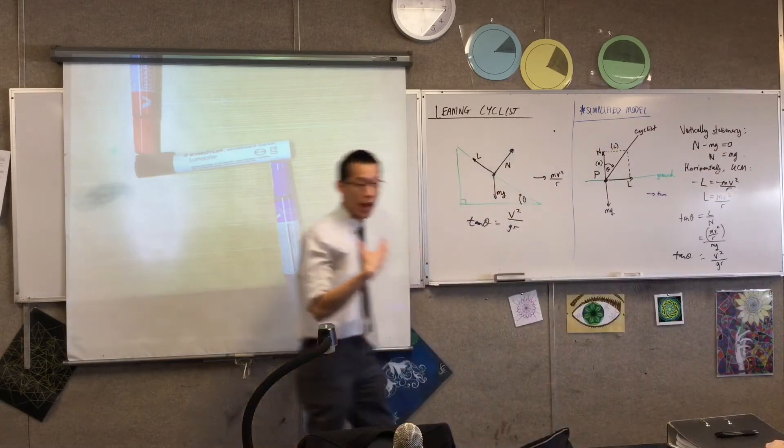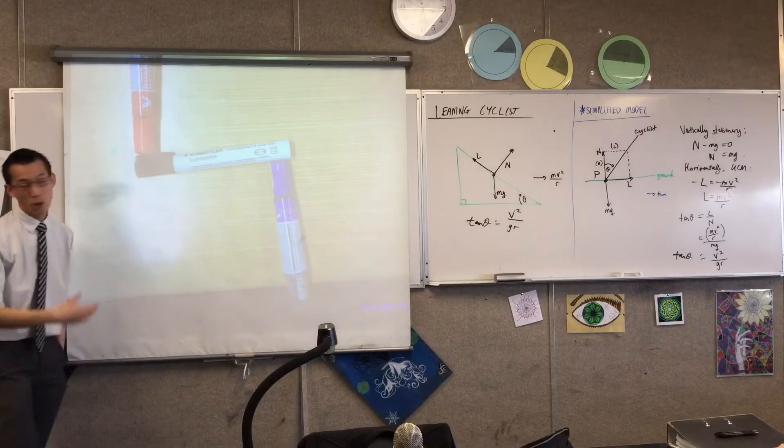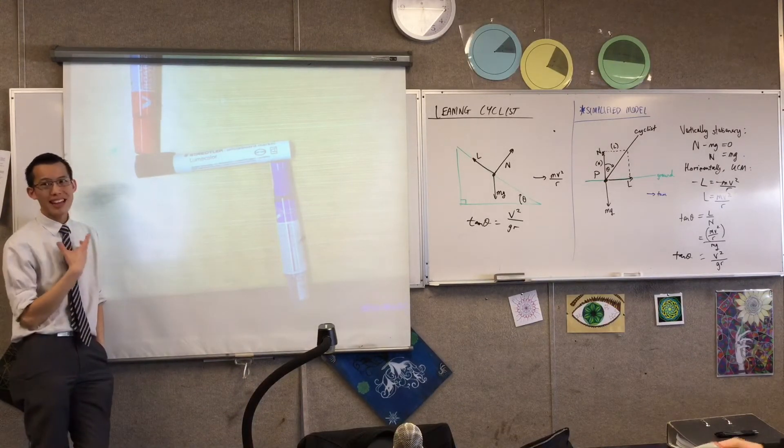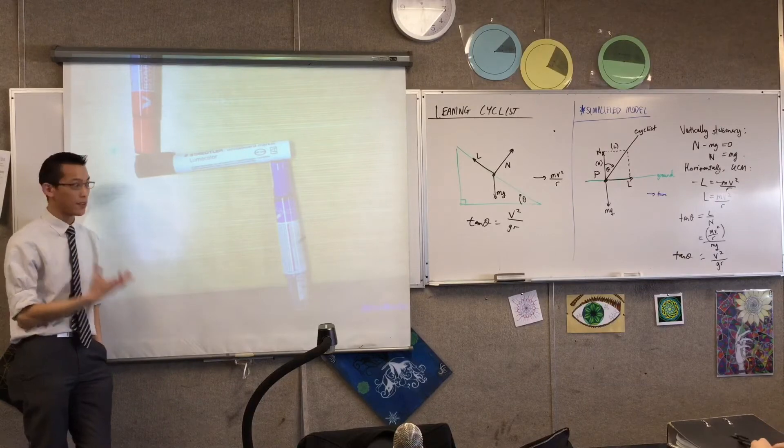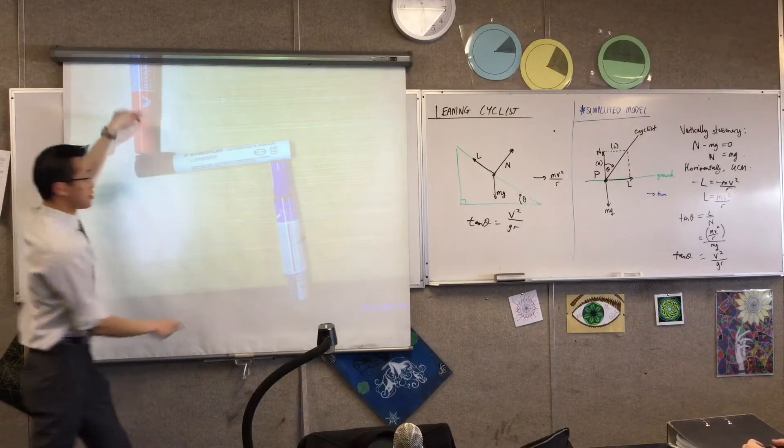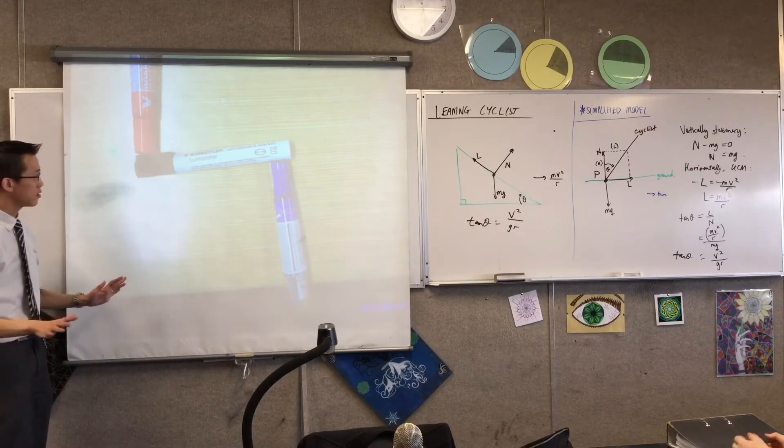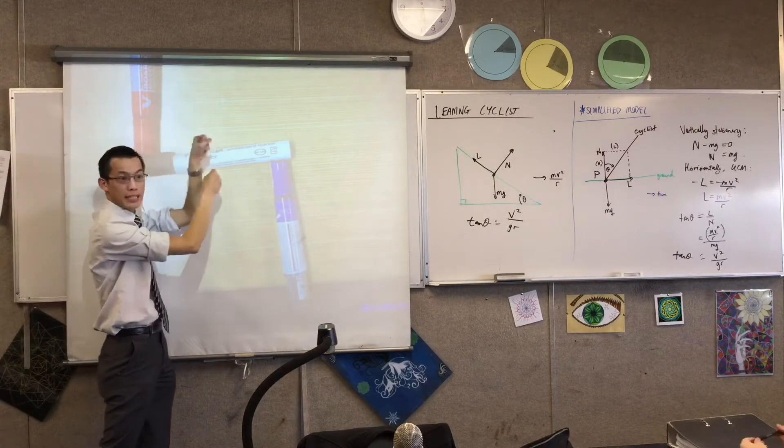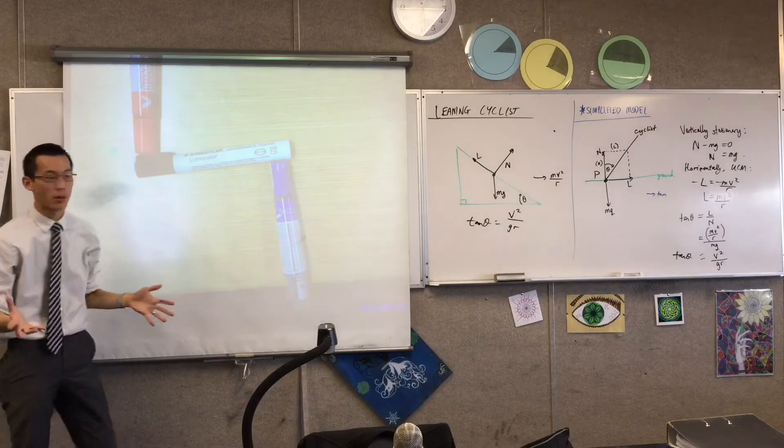Now here's where I need to add a new concept. So far we just say net force and we're like, well that's the only kind of force there is, right? I'm going to say there's a net linear force here. This is still headed up, this is still headed down, the directions have not changed and their magnitudes haven't changed. So if I just added up linearly, I'll still get zero.